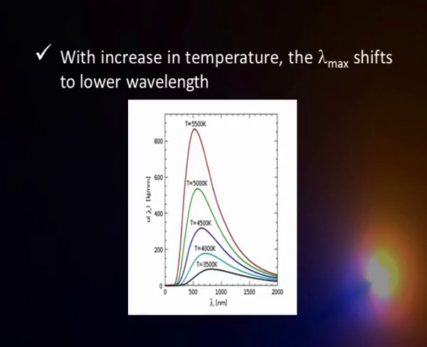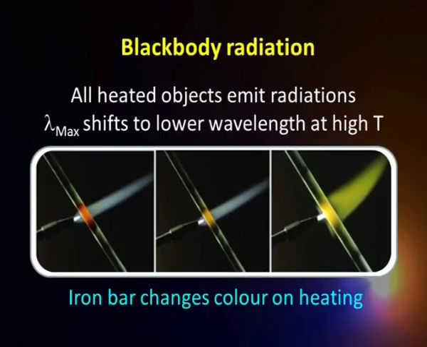The second observation here is, at a given temperature, say 3500 K, this is the kind of distribution we have. At this particular wavelength, there is a maximum energy coming off. As we increase temperature, we find that this maxima shifts to this side. What we see is a trend of this kind. That is, as temperature is increasing, the maxima shifts to a lower wavelength. That is something we observed in the case of the blacksmith's example. When the iron rod was heated more and more, the color changes. That is, the maximum wavelength which is coming out is different over there.